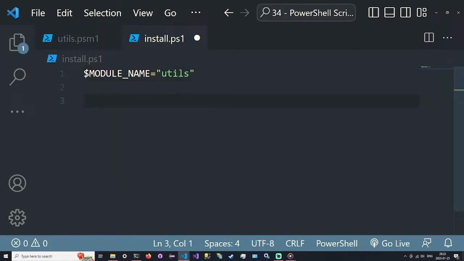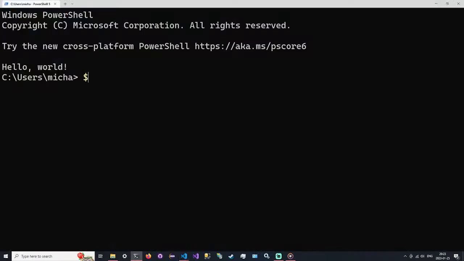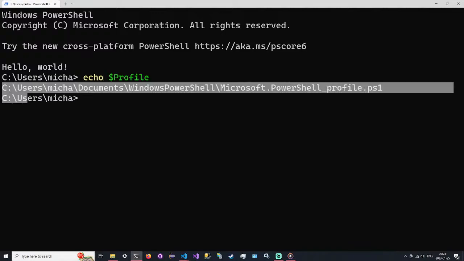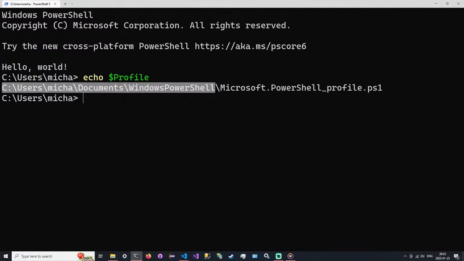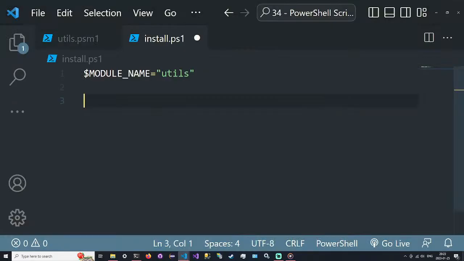So we're first going to want to copy this to the modules directory, and the first time we found that was using the environment variable profile. So echo profile, and that gave us the directory here. So we essentially want to find this profile so that we can copy it there.